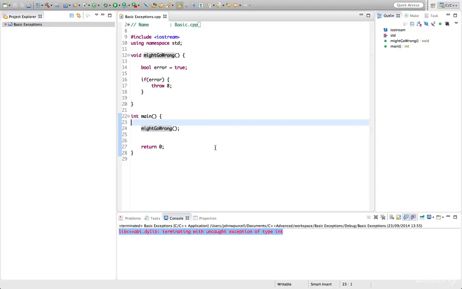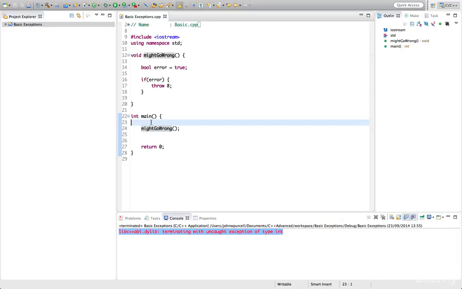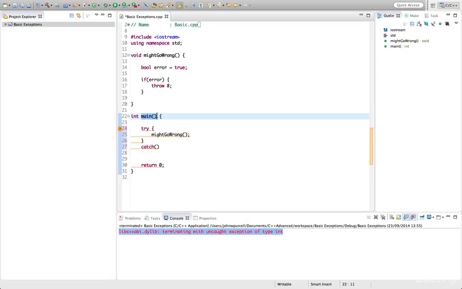So if this does work, what we can now try is we can handle the exception. This is an error message, but it's not that much use. What we can do is, in our main function, catch that exception, in other words, detect the error. So I'm going to put a try in here. This is a keyword in C++, try. After that, I'm going to have brackets that surround the thing that might go wrong. And below this, I'm going to have a catch keyword immediately below, that has round brackets after it, a bit like the main here.